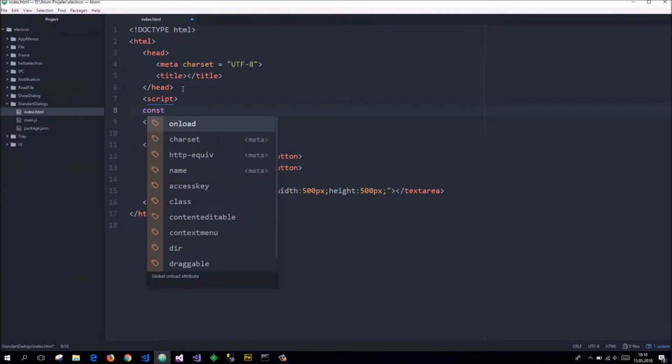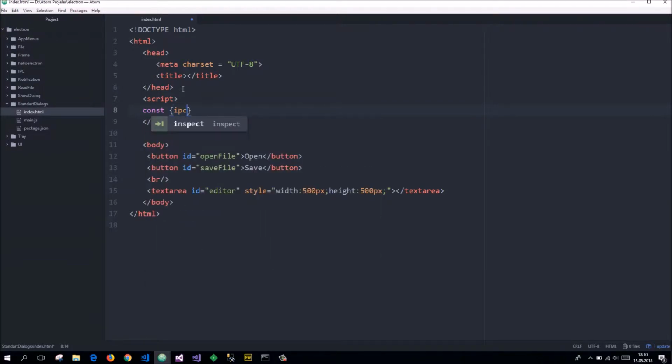Define an IPC renderer module. Require Electron.